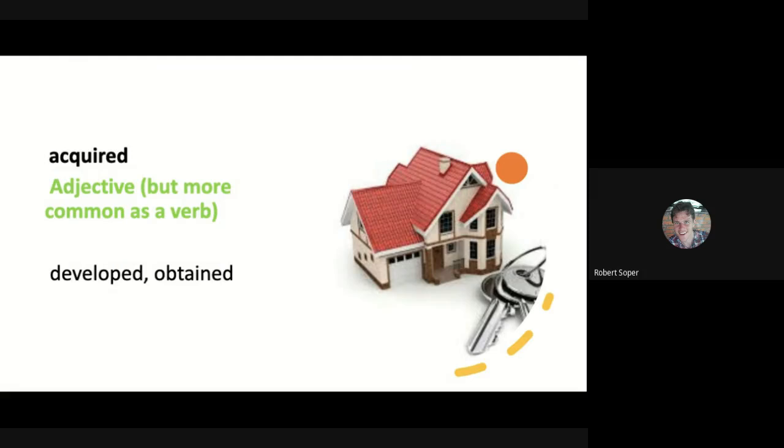Now, as I said, it's more commonly used with a skill. So something that we learn, such as a new language. You could say something like, I acquired a new skill over summer. I learned how to read Mandarin. So what was the skill you acquired? What was the skill you learned? It was how to read Mandarin or reading Mandarin. Okay, try and put this word acquired in your own sentence.